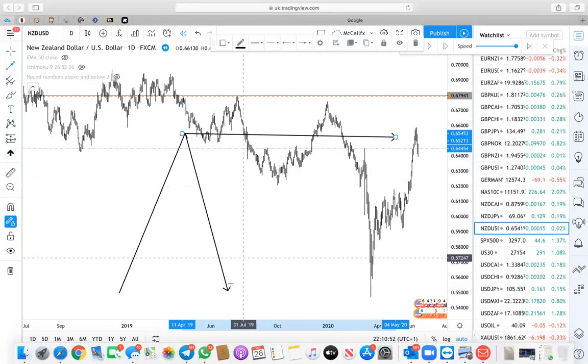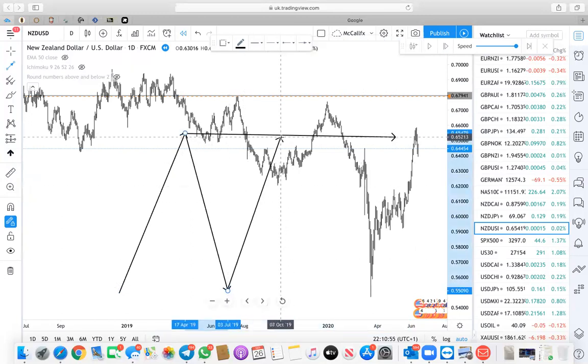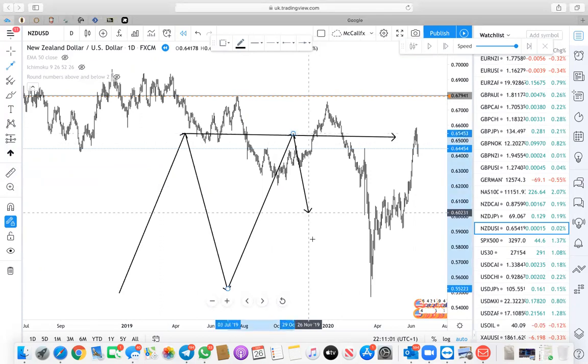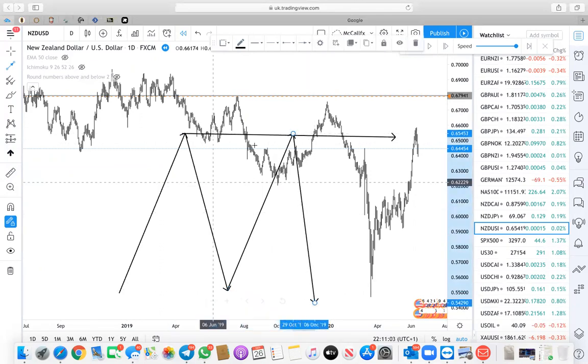So if price is making its way up, then I'm expecting price to maybe hit this or cross this a little bit, create a rejection, and then I'm expecting price to go down. This is supposed to be on a higher time frame. You can have a double top or equal highs on a lower time frame, but that lower time frame might not be that strong. So if price gets to this time frame, you can have price just breaking this easily.